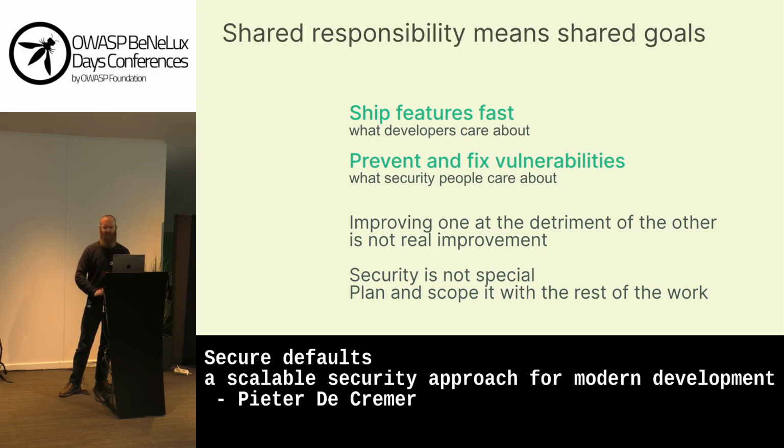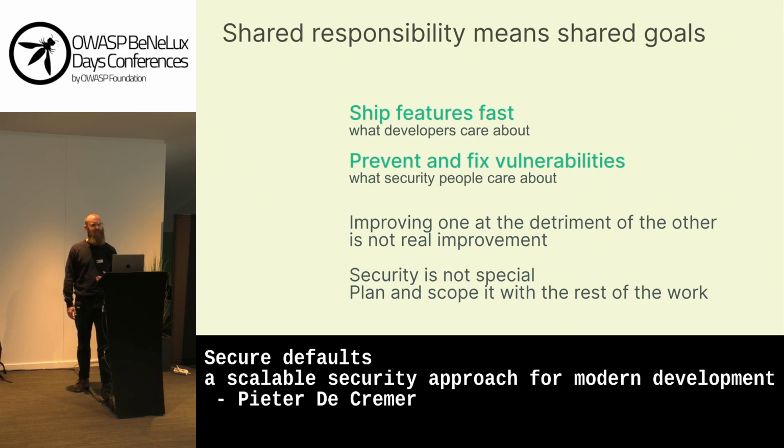And we can only make a shared responsibility if we understand that there are shared goals. What developers want to do is ship features fast, improve performance, build code. What we want to do as security people is prevent vulnerabilities from happening in the first place. The easiest way to prevent vulnerabilities from happening is stop writing code. There are actually companies who do this. They have a code freeze for a few days or a week where they do bug fixes, and then they know that no new bugs are introduced. But that's, of course, not the actual goal.